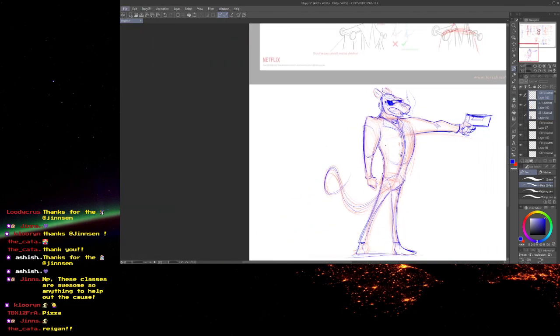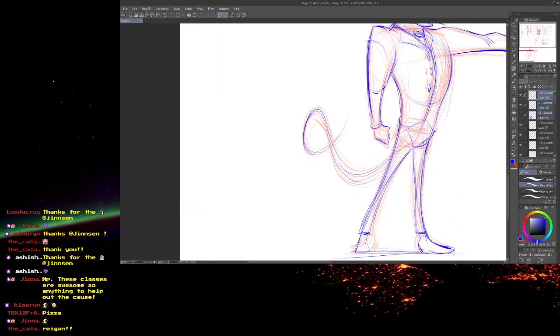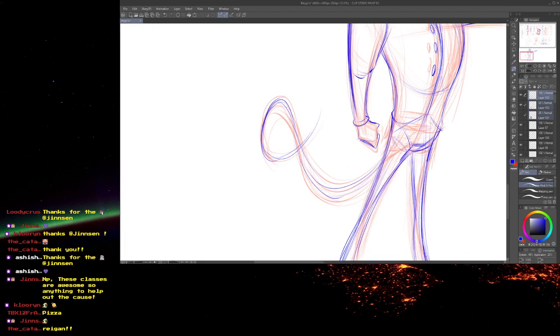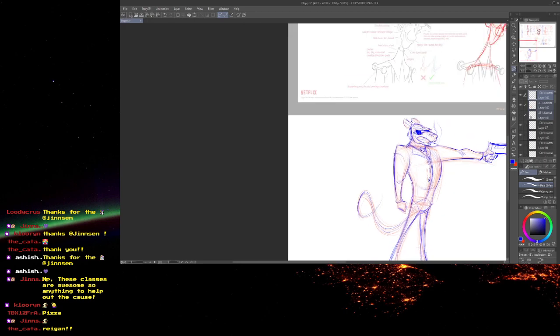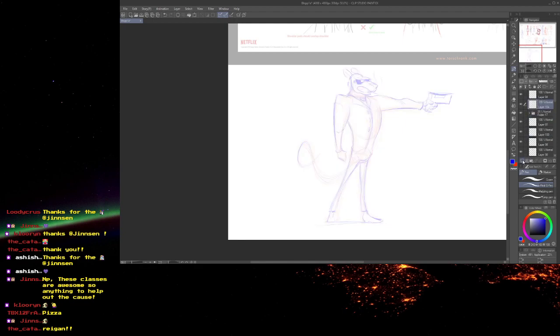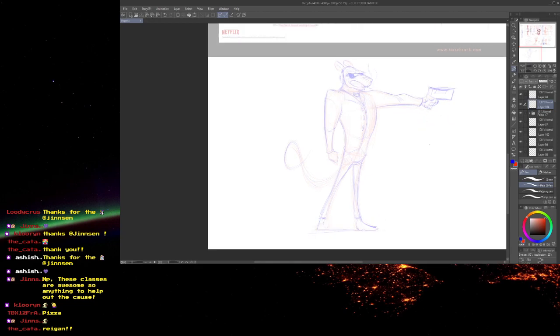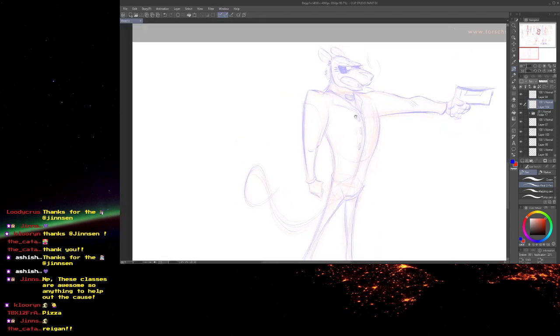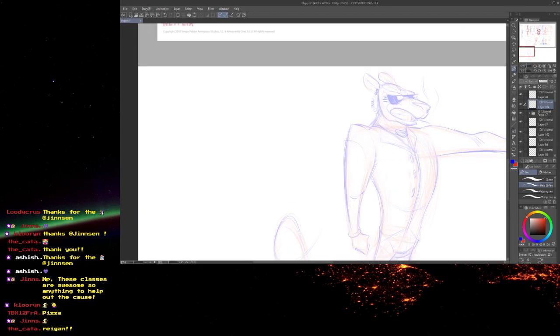So I kind of like where this guy's going a little bit. The legs aren't worked out the best, and the crotch is not really too good. But I've got this as a starting point for maybe just doing a ferret version of this guy. Maybe these guys are part of a group, and there's another character in it. They're kind of like rodent, mafia, Matrix agent, Secret Service agent sort of characters.